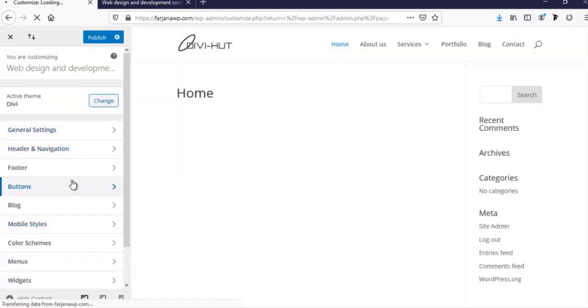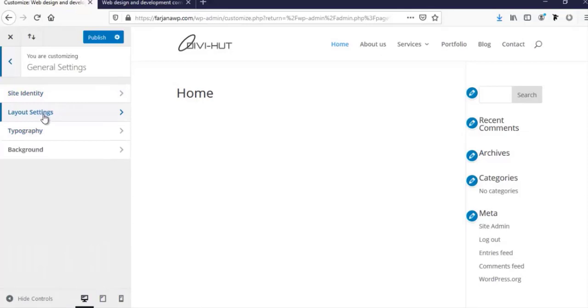So from here I'm doing some basic settings. I'm first going to general settings, and here typography.